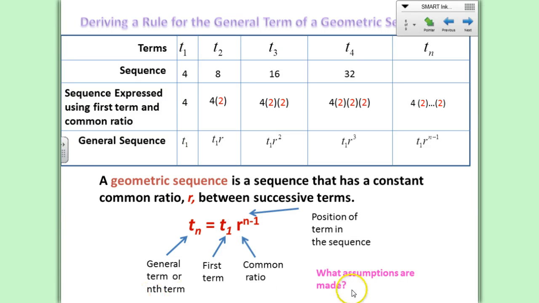When we talk about what assumptions can be made, one of the things that we could talk about is that we have to have n as an element of, in this case, natural numbers. That the terms here cannot be negative, and you can't have 1.5 terms. N has to be an element of natural numbers.